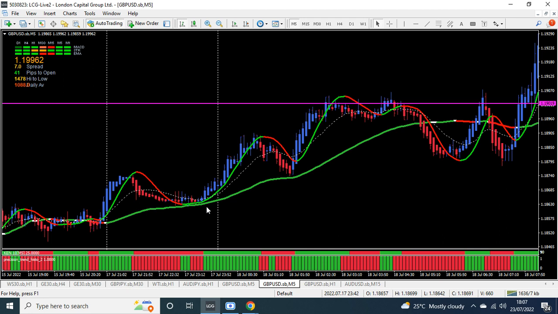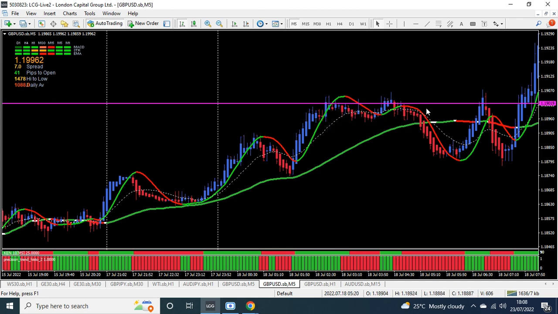You can exit your position at a predetermined take profit level. But with this quick cash trading system, I will exit when the candle closes red below the signal line. So I will buy here. Exit the trade at this candle. Buy here and exit at this red candle around this resistance level.